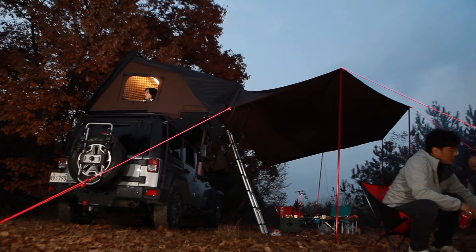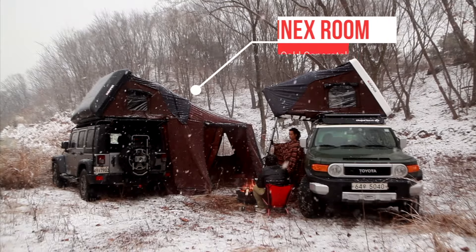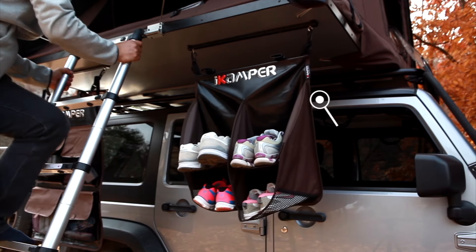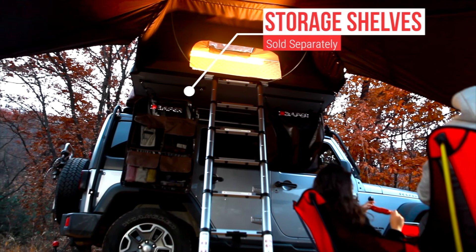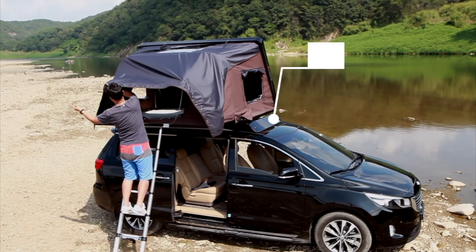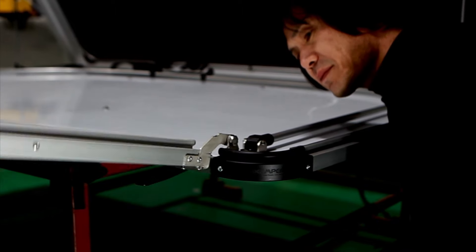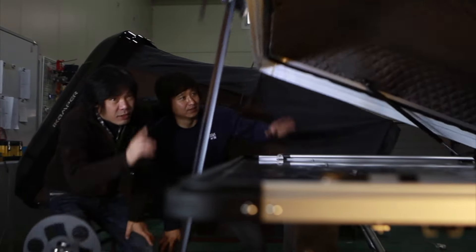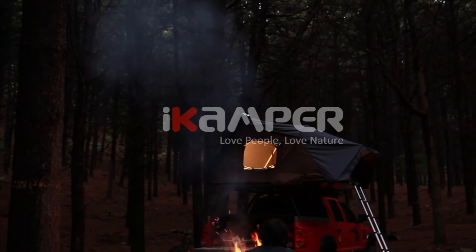Customize your Sky Camp by adding an awning to protect you from the rain or sun, an annex room to hang out in or store gear, a rack to keep your shoes dry and away from bugs and animals, hanging storage shelves, or a wind deflector. The Sky Camp is my dream come true, and now I want to share it with you. Embark on your own journey and follow your dreams.